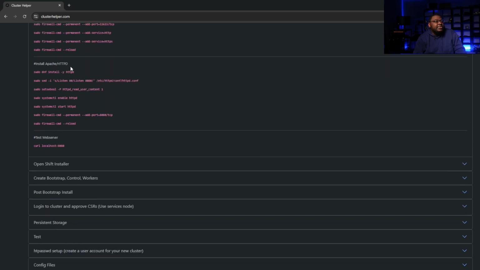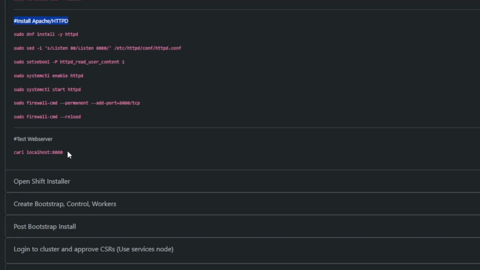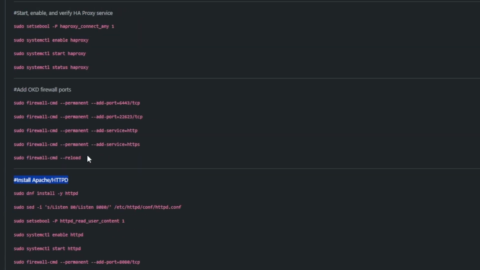You also need to install the Apache web server here. This makes it a website where you can curl and grab all of the ignition files, and the ignition files basically kick it off. The master node knows it's a master node and has the directions to build itself. The worker node knows it's a worker node. The bootstrap knows it's a bootstrap node, and how to kick off everything. You can also test the web server to make sure it's actually working. On your services node, you can type in localhost port 8080 if you followed the directions that I did.